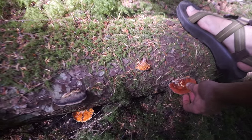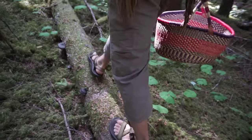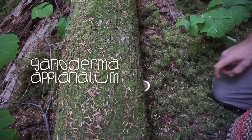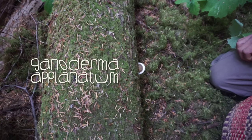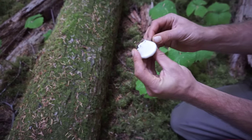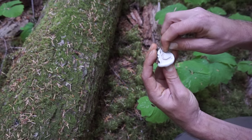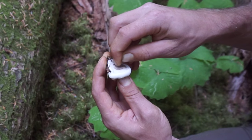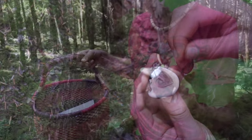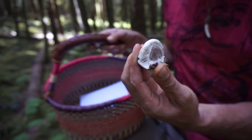I love the symbiosis. Here we have two different types of mushrooms sharing the same tree — all these red belted polypores, even though they're not all red. This is a different type of mushroom: a Ganoderma aplanatum, which is our west coast wild reishi. Let's take this little guy — its name is artist conch. They call it artist conch because you can do art in it. Squirrels eat these, and it was also reported in Africa that gorillas would pull these off trees and chew on them.